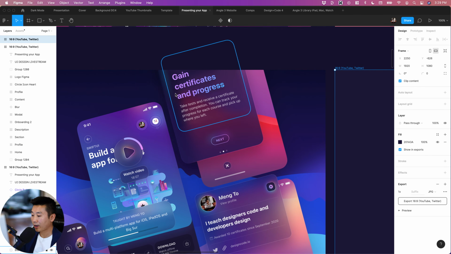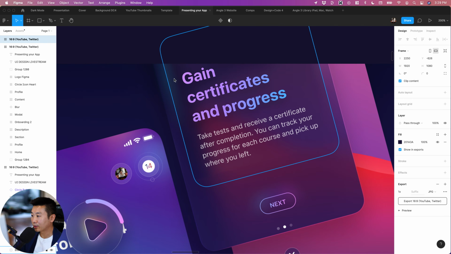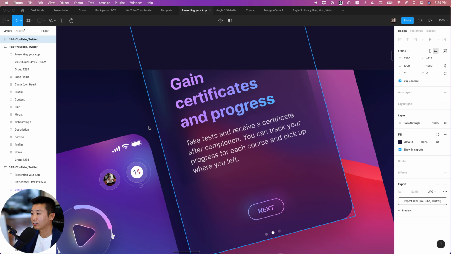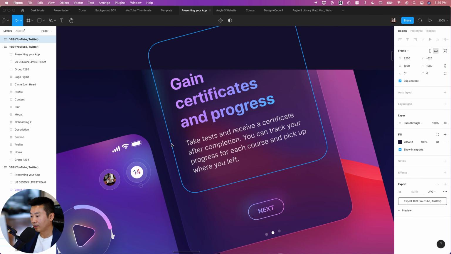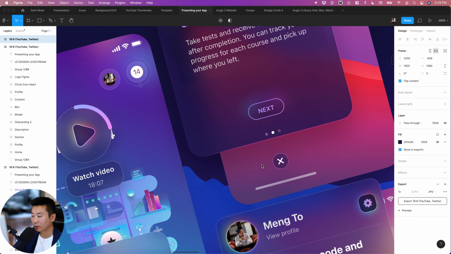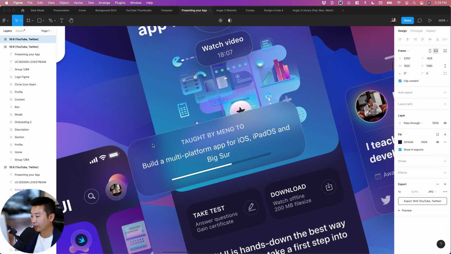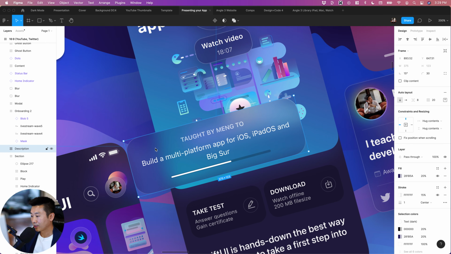Look at this cool effect here. Sometimes you have some interesting results that are unexpected, such as this nice little glow that I really appreciate. The same with this.